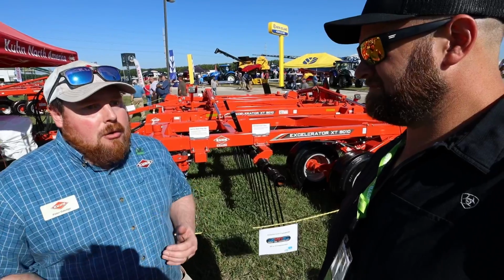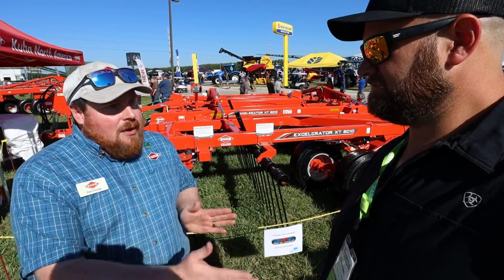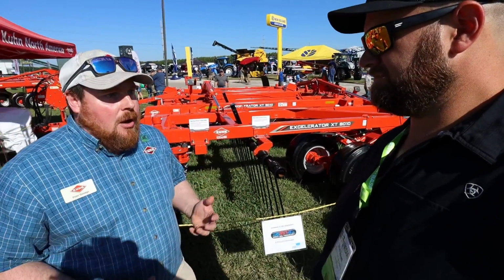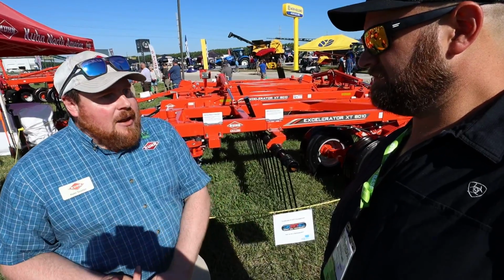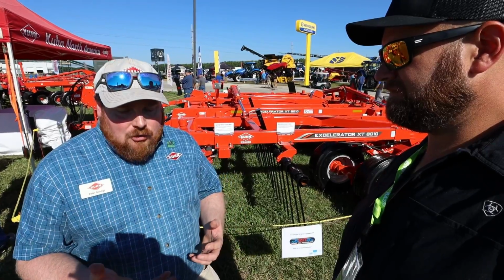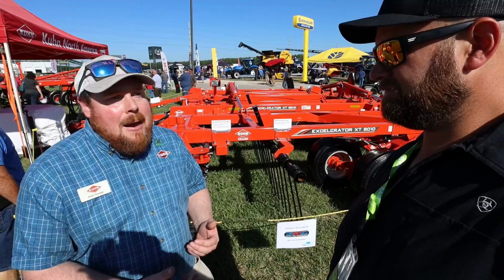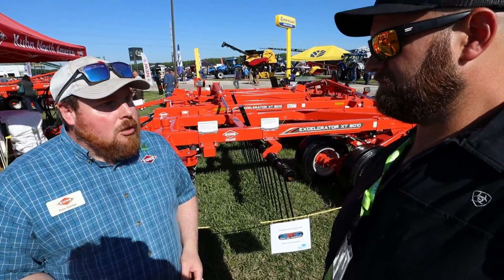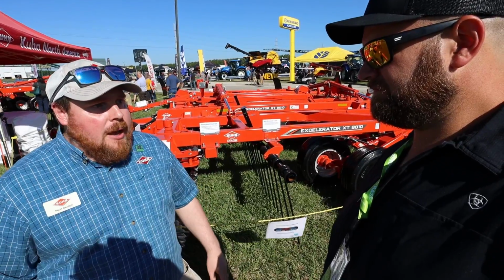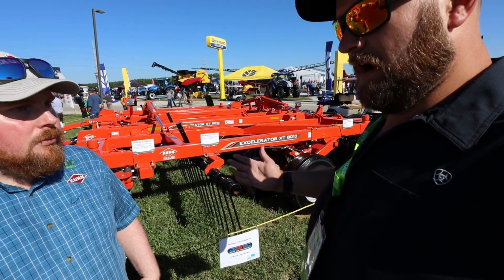Okay. And that last 3 degrees gives us what we call our extended tillage range. So 1 to 5 degrees is still that true VT working range which our customers know and love, but that extra 3 degrees to that 8 degree point gives us the ability to just do a little bit more tillage. So where a customer's got an area of the field that they want to level out, or a little bit more weed growth that they want to pull out, using that extended tillage range really comes into its own there. Okay. On this particular model we're looking at here, we have an 8005 from 2018.